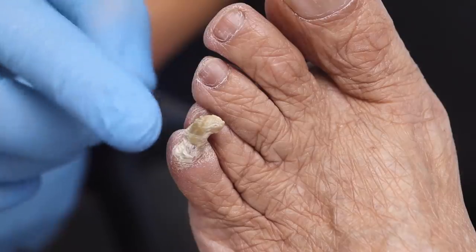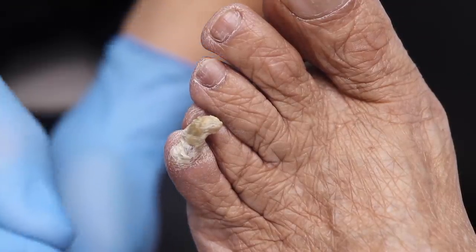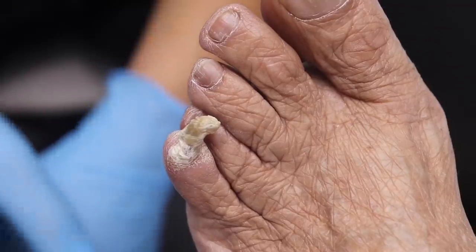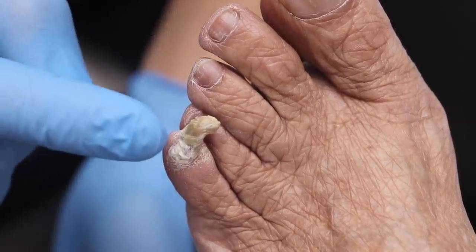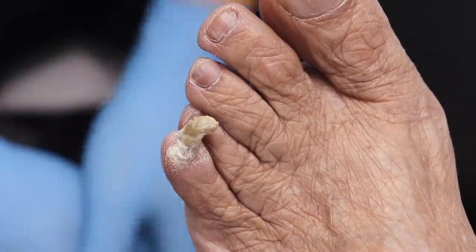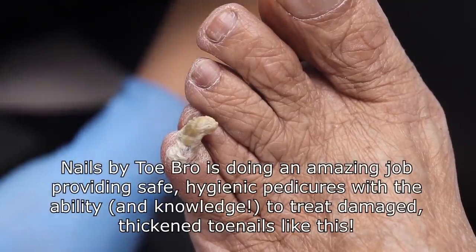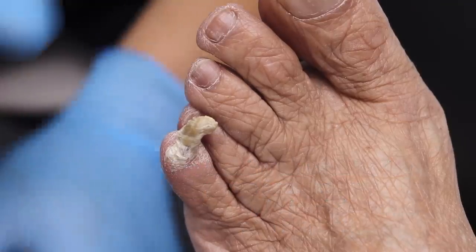There are only two main options for a damaged, thickened toenail like this. Number one is conservative care: we trim the nail down today, nice and easy, no pain. We buff the nail nice and flat with a Dremel tool so it looks completely normal. Over the next six months to a year, the nail is going to grow back thick again, but because it's thickened it grows very slowly. So we might need to see each other once every six months to a year. The nail salon can also buff nails like this, so you could go there for maintenance.